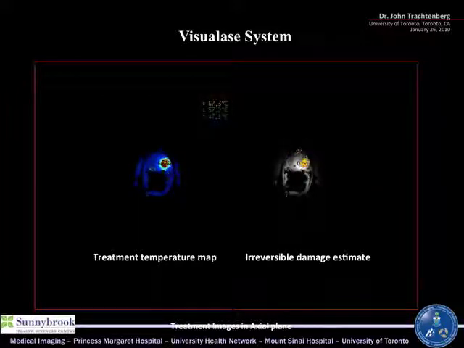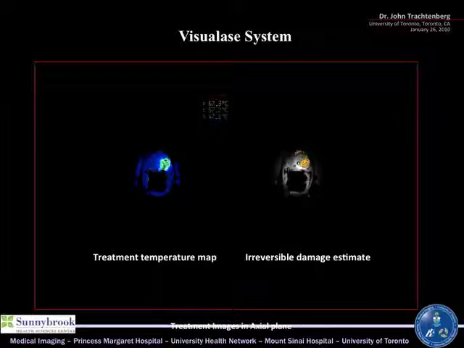Why are we using MR for focal therapy in our practice? It's because of MR thermography. This is data from Visualase software. This is a commercial system. And you can actually watch these temperature and thermal damage maps grow in real time as you turn this thermal laser on and know when to start and stop treatment.